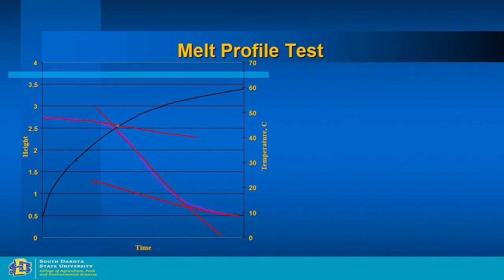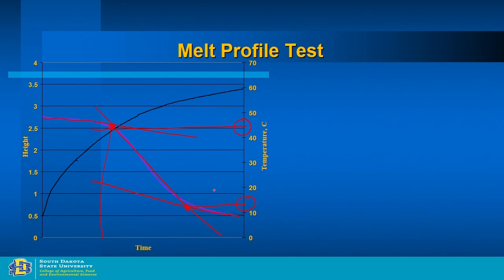If you have these regions connected, then you can take this point and get the temperature numbers. So this will be the softening temperature, and this will be the melt temperature. And then you can also look at the flow rate, because this is deformation happening here, and this is deformation happening here.